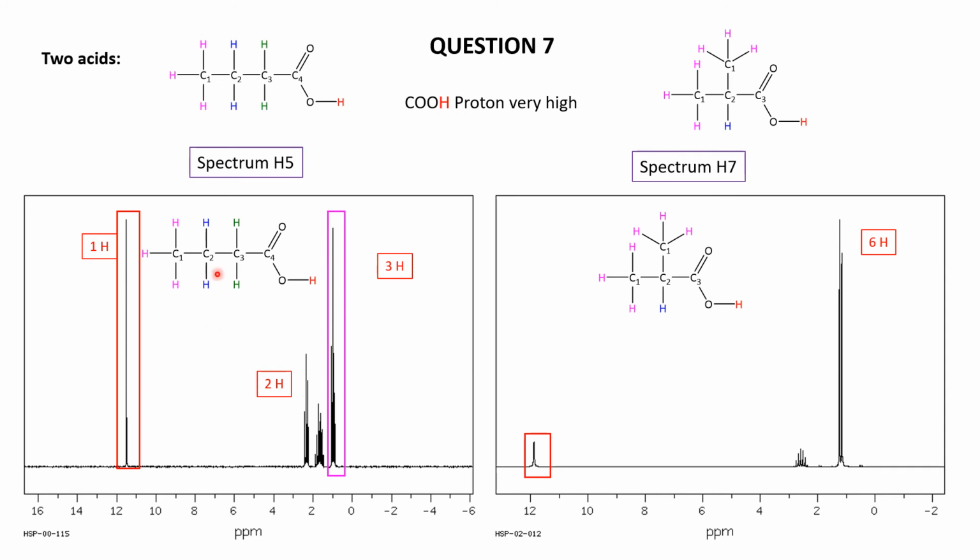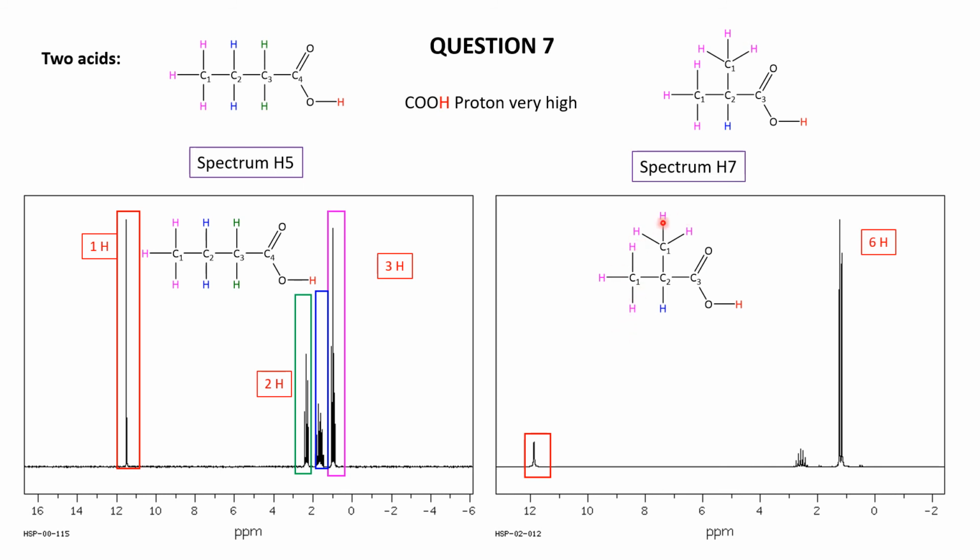Now the next shift, which we would expect to be the one a bit closer to the acid group, C2, is going to be very, very messy because these protons are split not only by the 3 pink ones, but by the 2 green ones. So at the very least, we would expect to see a hextet there, and we can imagine that's the hextet there. And then finally, we've got a triplet here that is associated with 2 hydrogens, so that must be the green ones. Triplet because the green hydrogens are split by the blue hydrogens, but C4 has no hydrogens on it. So H5, butanoic acid.